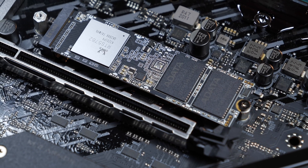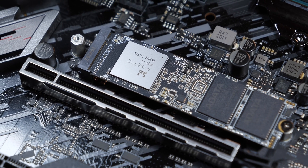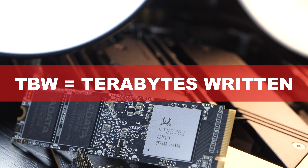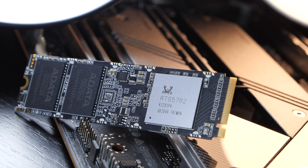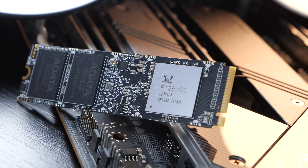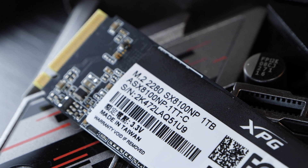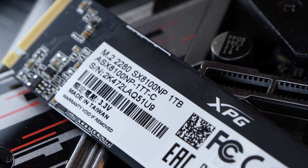Furthermore, many — but certainly not all — manufacturers implement some sort of SLC cache, which can do wonders. This means the best compromise at the end of the day seems to be TLC. For some reference, one can look at those stated TBW values by manufacturers to help make a choice. TBW is an estimate on how many write cycles the SSD can withstand, mostly in terabytes or best case petabytes. Long-term tests have proven, however, that NAND flash memory often can withstand a lot more than manufacturers officially state — they're mostly being over-cautious.